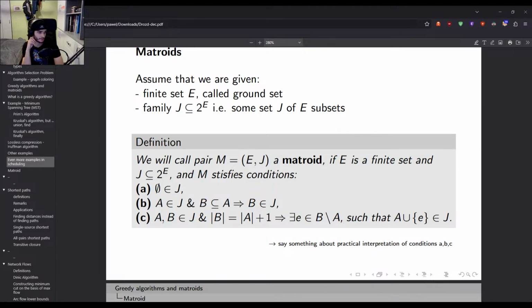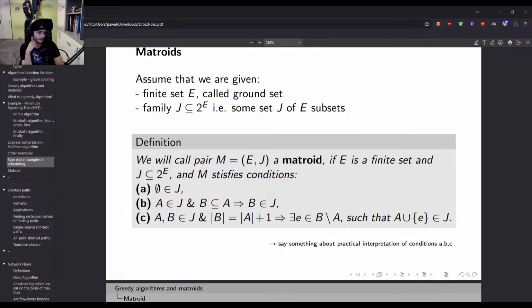Non-emptiness: the empty set belongs to J. Heredity: if A is in J and B is a subset of A, then B is in J as well. Any subset of an independent set is also independent.